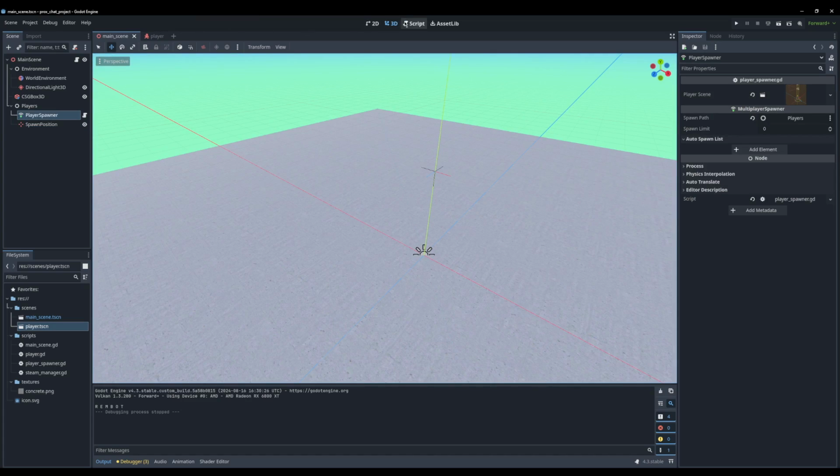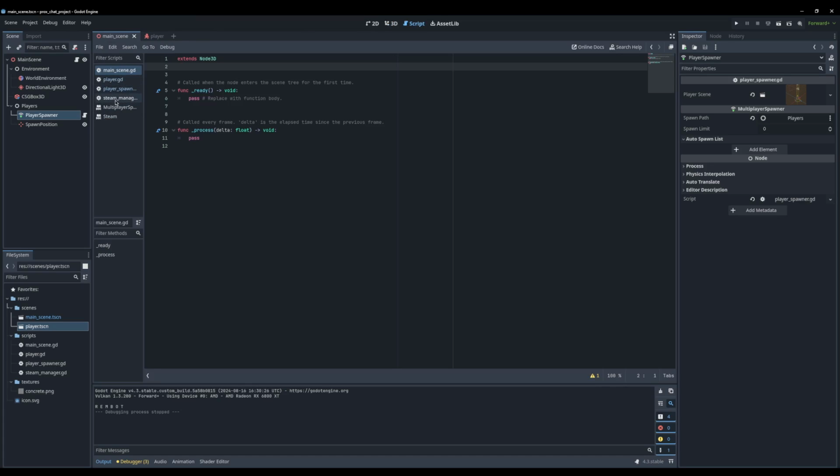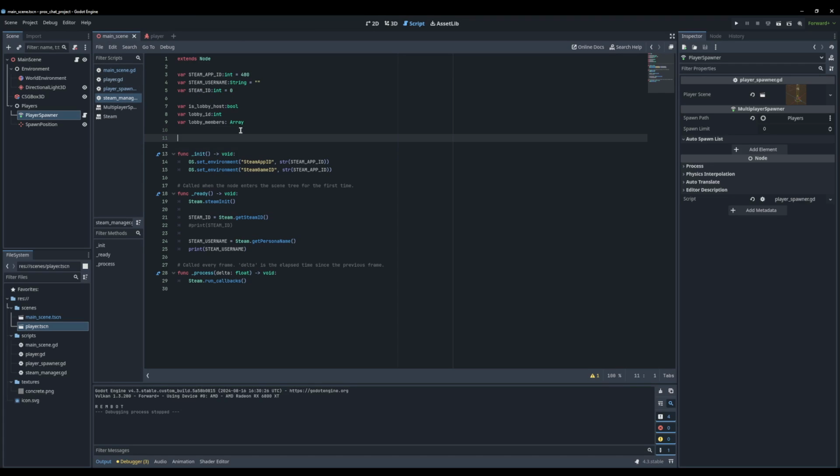Cool, so another thing we have to do is back in our Steam Manager, I want to create our peer here. I like to do it this way because I ran into a crash when I don't do it this way. So we initialize our Steam, and we have a reference to the Steam multiplayer here.